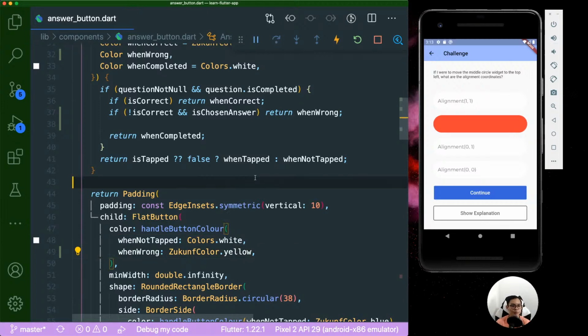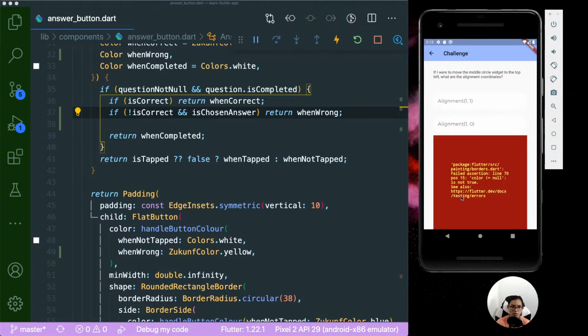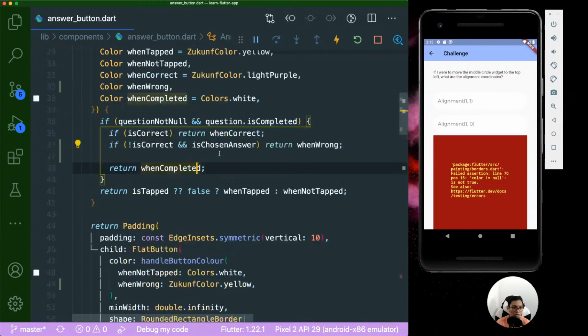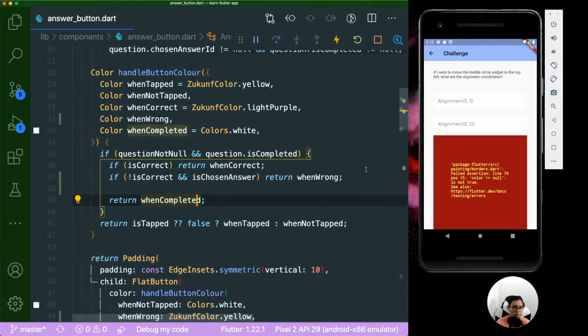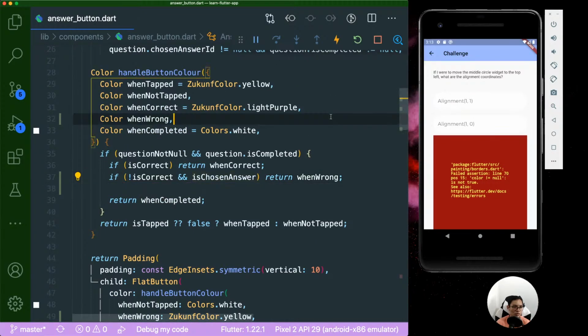So it's a yellow color, so let's put this as well. Save this. Okay, all right. So if I were to click on the wrong answer, submit, so there is null because it's obviously wrong, right? So we can restart this first because it is wrong and chosen answer.